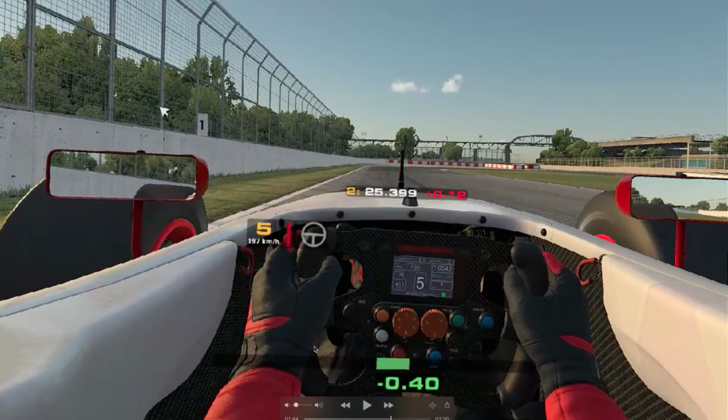So you're coming from a straight, so you want to brake as late as possible. You want to really keep on using that speed, and you're going into a straight, so you want to start accelerating as soon as possible. So if you have to take an early apex here and follow the hairpin, you will lose a lot of speed. You would have to brake much earlier to get into the corner, and then you would find yourself getting a bad exit because you will have to avoid the wall.